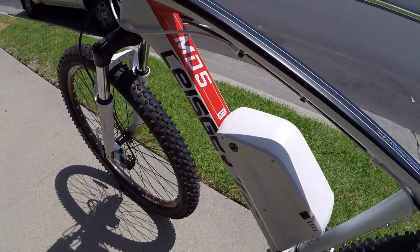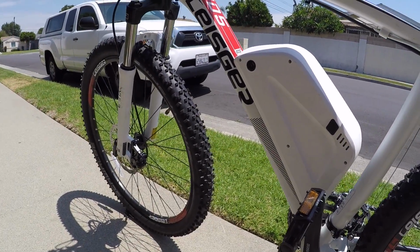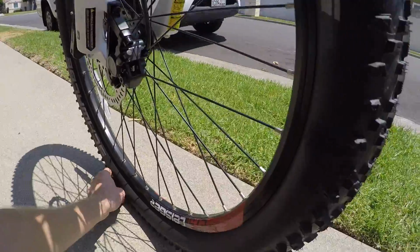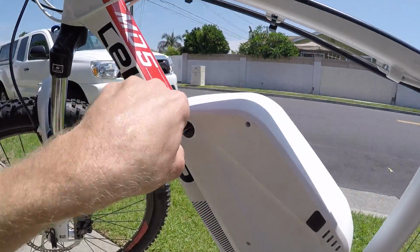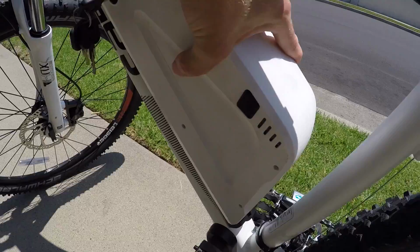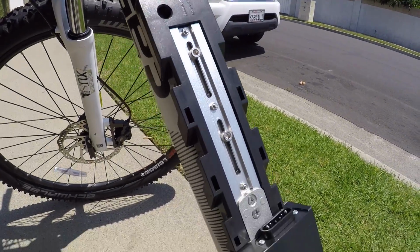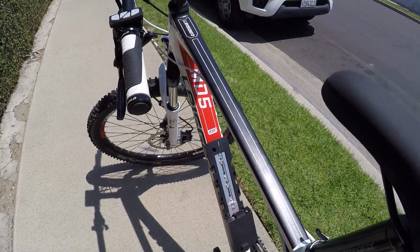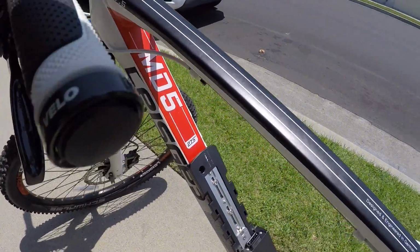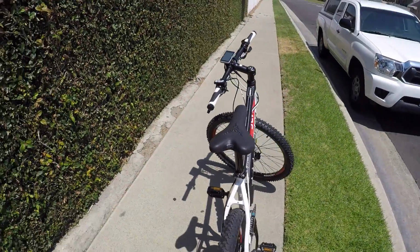Battery pack here uses lithium-ion Samsung cells, which are nice. The whole bike comes with a year-long comprehensive warranty, which is cool. It's got kind of a locking mechanism here. Might actually just take this off and show you. So there we go. Just twist it like that, and then the whole thing slides up. You can see that it's just mounted to these two bottle cage bosses, and that's sturdy enough and sort of straight enough to keep that battery weight low and out of your way, but of course it does take up the space where a bottle cage might otherwise mount. So keep that in mind. You can get a saddle mount or maybe a Camelbak or something.